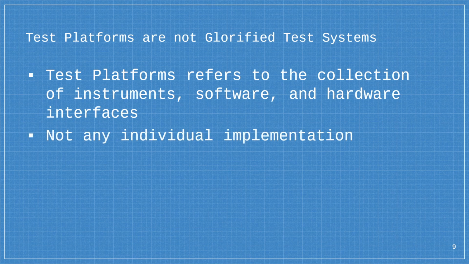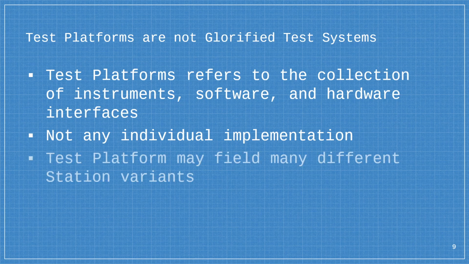They're not any individual implementation. This gets confused by a number of corporations and a number of people I've talked to: your test platform isn't a specific tester. It's not a specific test station. You may have an automated test equipment number one or whatever you want to call it, and that station is not your test platform. It is an implementation of your test platform. And in any given organization, your test platform may fill different station variants.